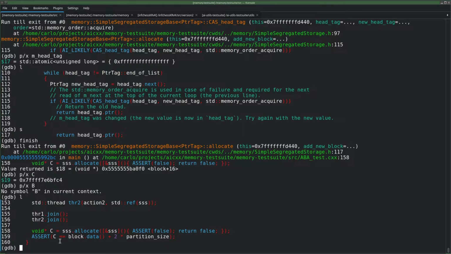Yeah. So this fails, indeed. And which is sufficient test, because of the bug we get B back. And B would be 1 times the partition size.